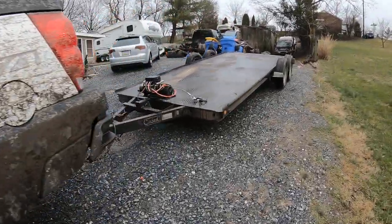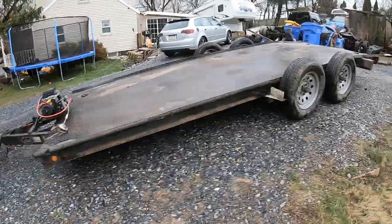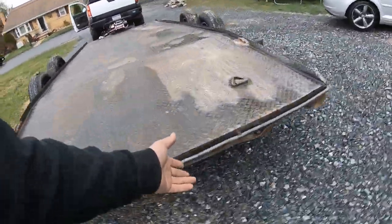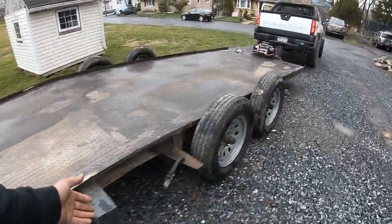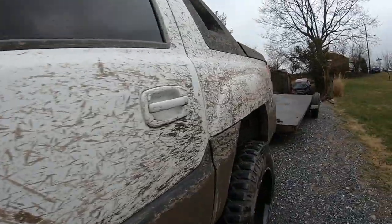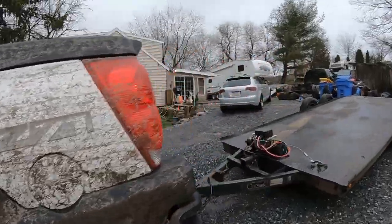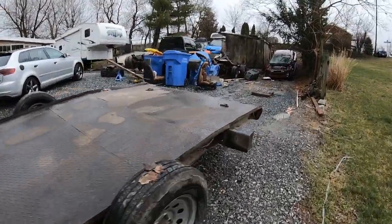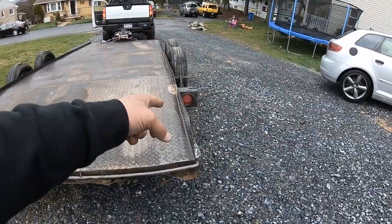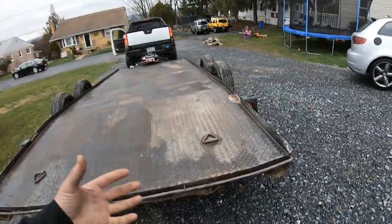Not a single light on the trailer has actually lit up - no marker light, nothing on the back. I don't want to make a six-hour trip, especially going into the nighttime, without any lights. We do actually have one brake light that works, which is the left turn signal. I'll turn the four ways on - as you can tell, we've only got one turn signal that works and the other one is not working at all.